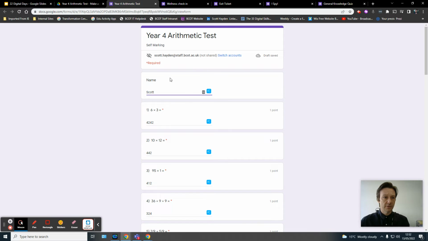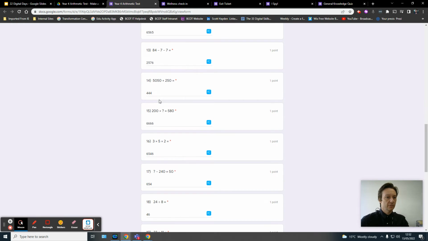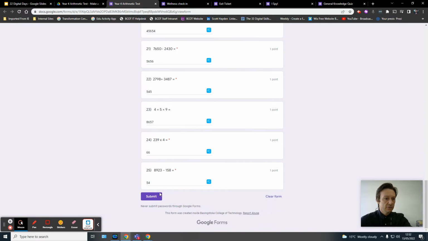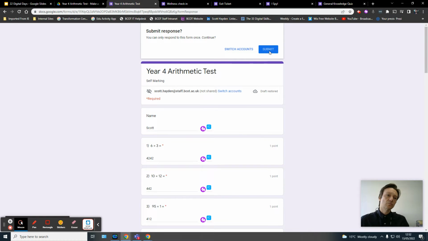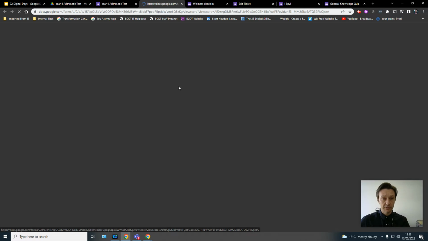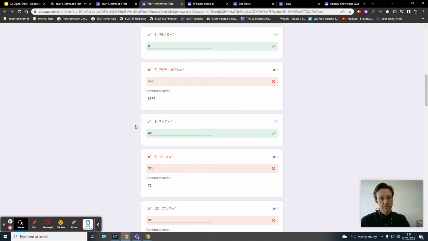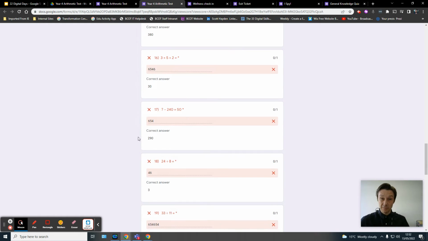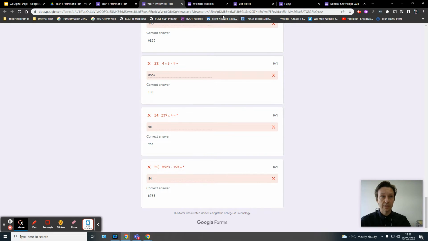We've got different examples here. You can use Google Forms for checks on learning. For example, in maths, it might be quite useful where you can have the students input their answers and then hit the submit button. When they do that, they get an opportunity to view their score and get instant feedback based on what they've inputted. Saving marking for the teacher. If you want help doing that for any part of your course, let us know.